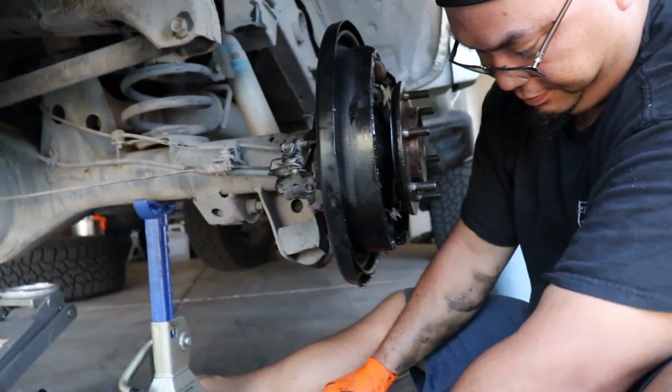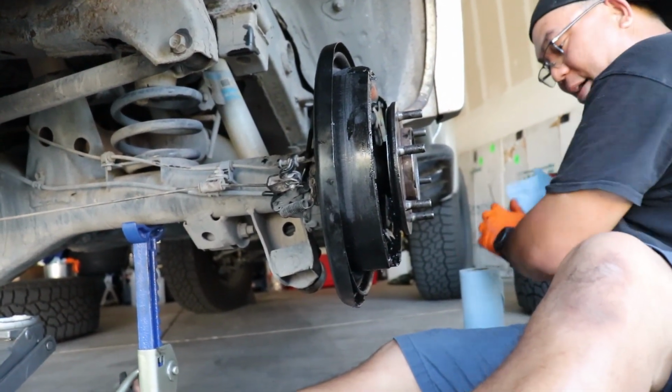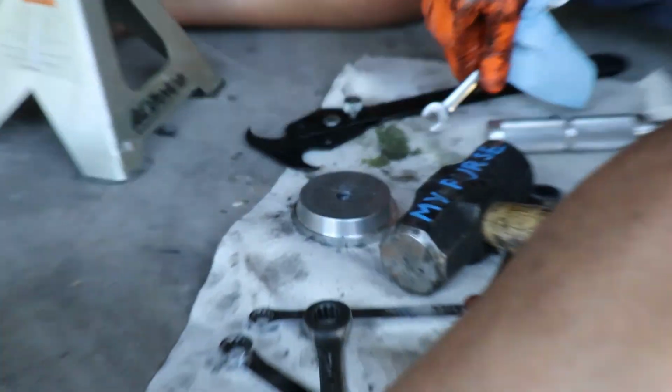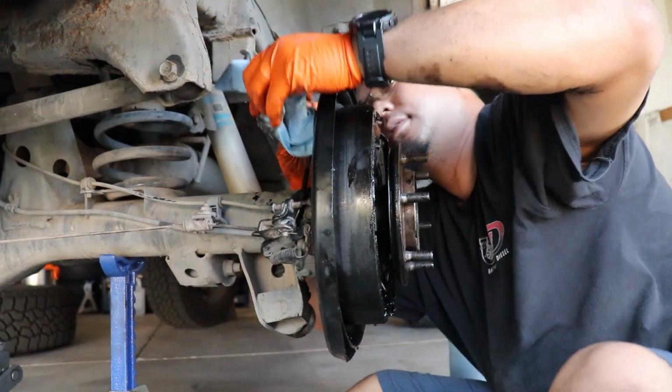Just check the fluid levels? Yep, after. Which, being that we capped it, it shouldn't have leaked that much. Yeah, I don't think so. I mean, most of it's right there. It's not that much. No, not at all.